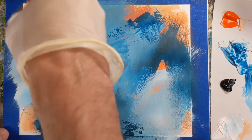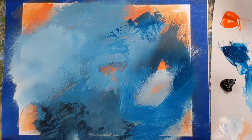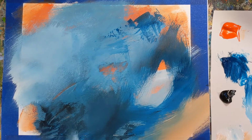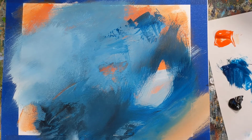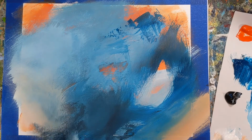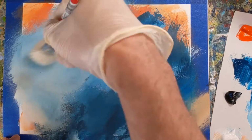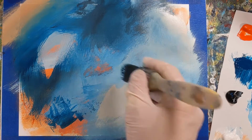At this point, I'm really kind of playing and looking for a direction, just kind of experimenting, throwing some of these colors down to see how they're going to work together, how I'm going to try and get some harmony with these colors. Obviously, blue and orange are complementary colors, so I know that I can get these to work. It's just a matter of what I wanted to do for the asymmetrical piece of this. That part of it's easy. I just wasn't really sure what kind of composition I was going to actually do with this.